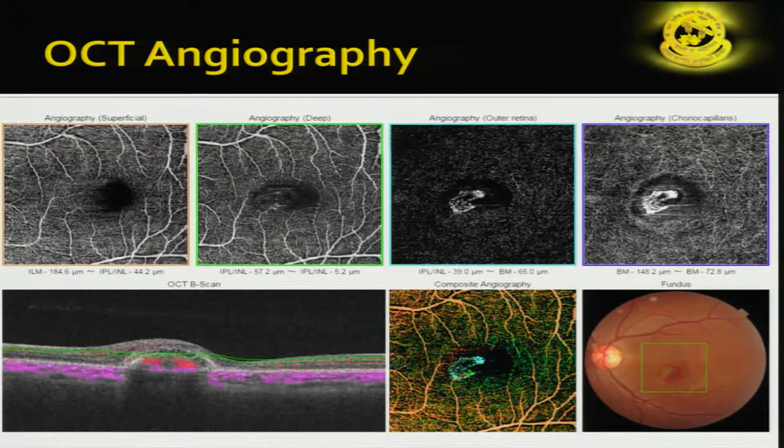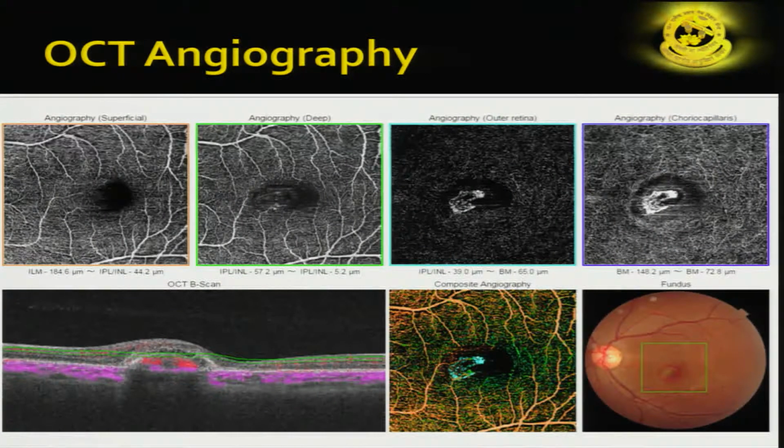Just to show you one broad image, the machine gives you some output like this, where you have the superficial network. Now how do you know what this network is? This you have to be very careful about. These two lines are the lines in between which you have segmented the image. So this is green, so this is green. That means this window is showing you what is in between these two lines. So this is the deep network here between these two. This is superficial, this is further deep, then this is into the choroid, and this gives you a composite superimposed image also. Now here the machine auto-segments, but that is where the traps are.